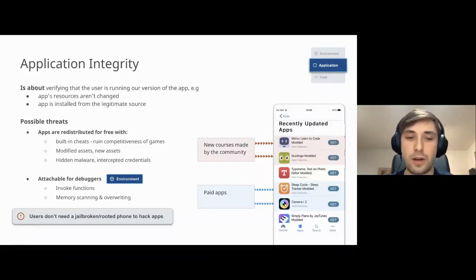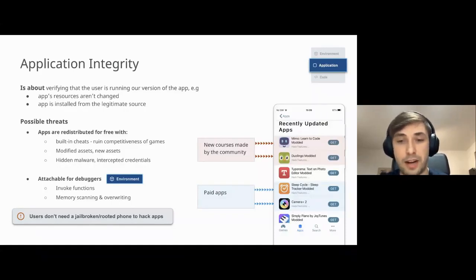So we can invoke any function, scan the memory, or override variables inside the memory. There is a common belief that you need to have a jailbroken or rooted phone to hack apps, which is totally not true. You just need to repackage your app in a way that allows you to attach a debugger, and then you can do the same. You can invoke functions, scan the memory, override memory. You can do all of that.